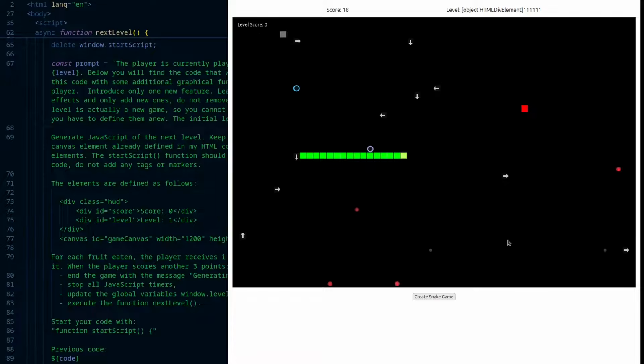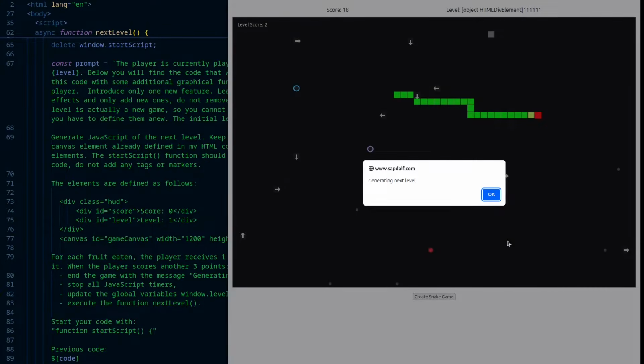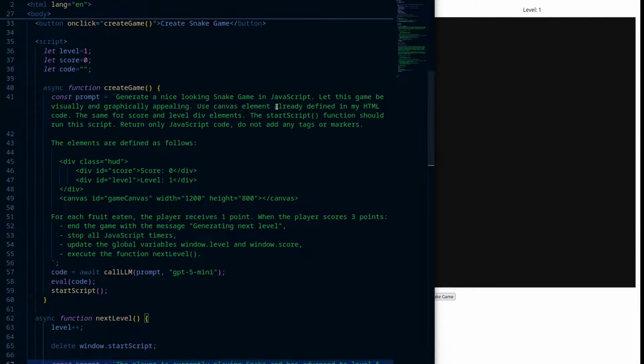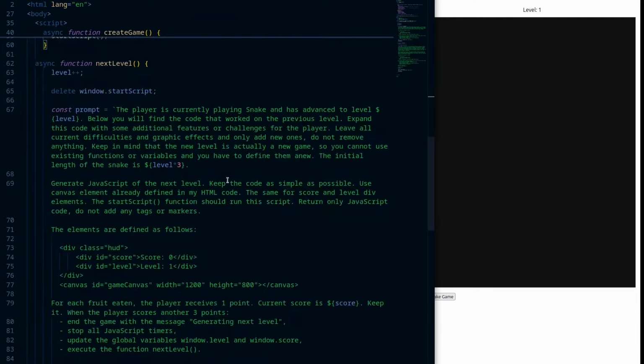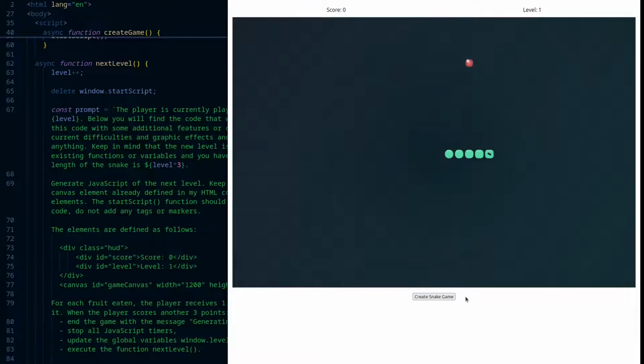But I would like it to look a bit more attractive and develop more dynamically. Therefore, I will expand the prompts a bit by asking for a more visually appealing game. Alright, let's reset and try again. I made just a few tweaks to the prompts. First, to enhance its appearance, and second, to have more elements show up each time. Let's test this. How do you think?